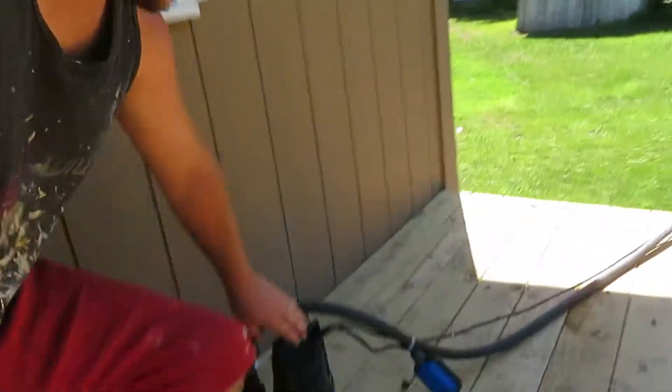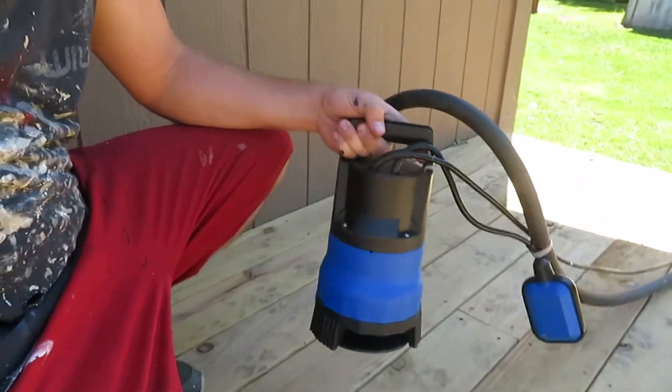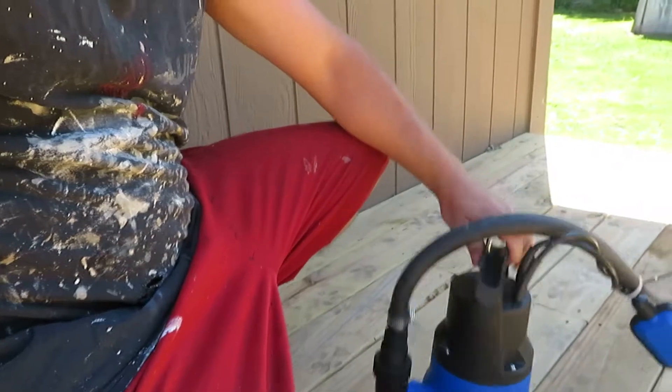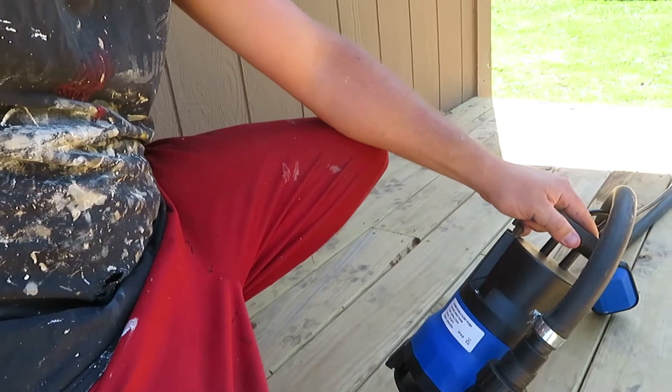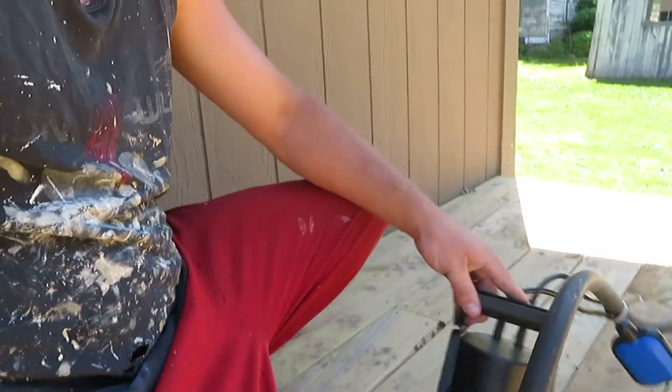Here's the pump. This is the pump I got for 30 bucks on eBay. I can't tell you the brand — all it says is 'submersible sump pump' and there was Chinese writing on it when I ordered it, so I know it came from China. There's a lot of stuff that comes from China — probably a good one, just not the right size for that well. When we get this thing filled up, I'll holler back at you.